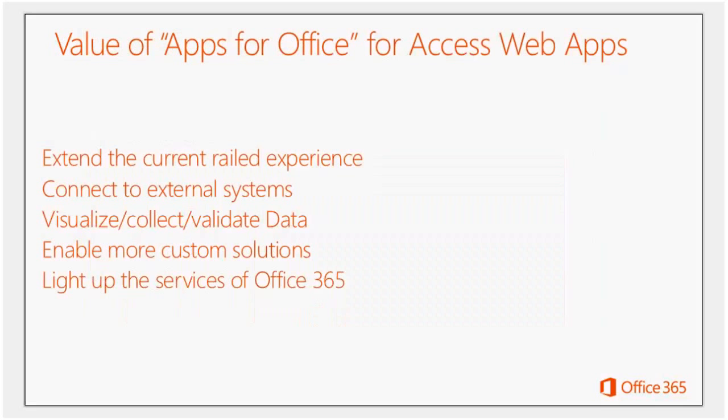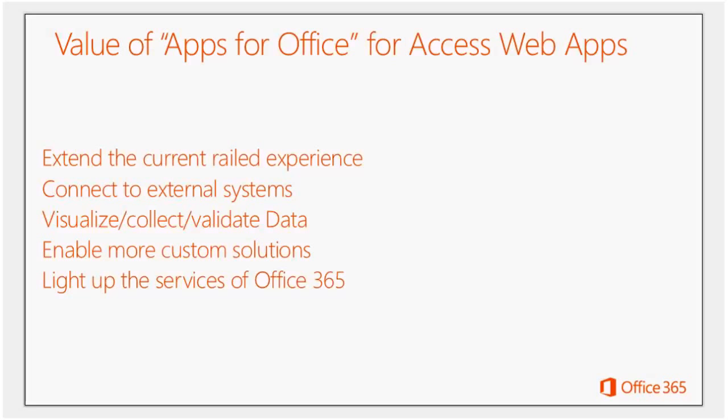So why put these two technologies together? Well, Access web apps, although very, very simple, using templates or from scratch, where we generate the UI for you and you drop controls in there, are still a very railed experience, which means it's very easy to do the things that we think you want to do. If you want to do things beyond that, it becomes basically impossible. Like, if I wanted to go out to Facebook from it, I couldn't do that without an app for Office.